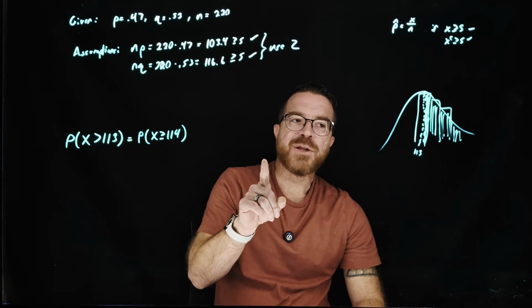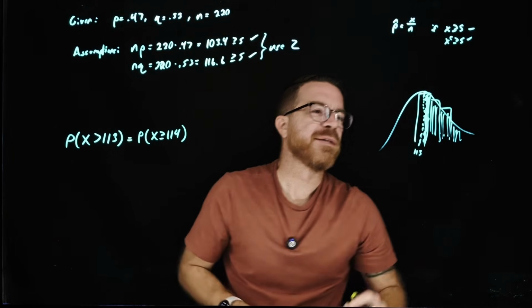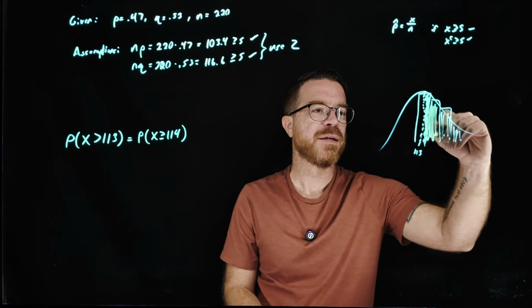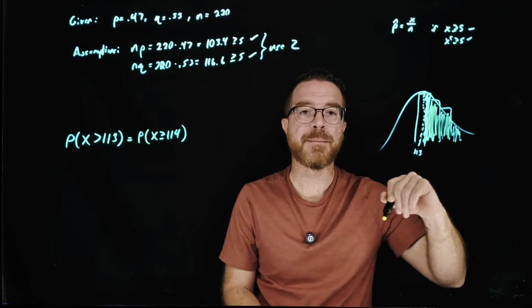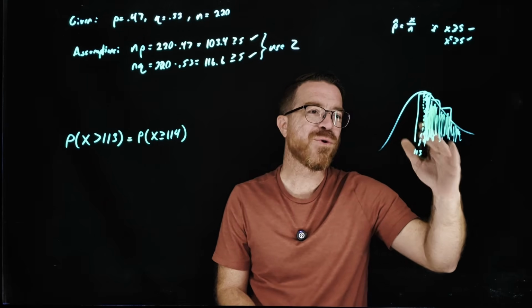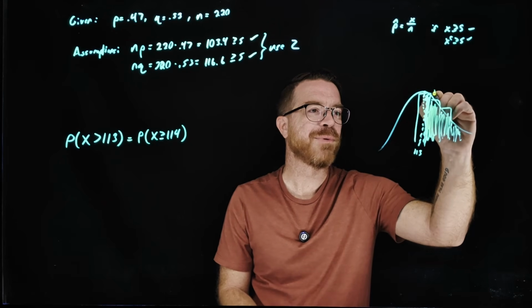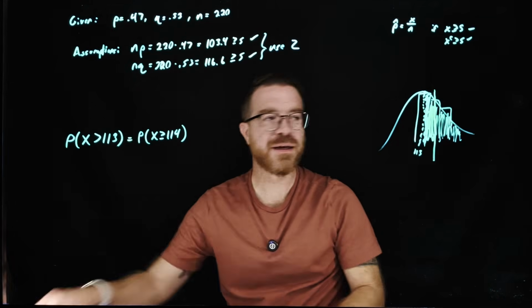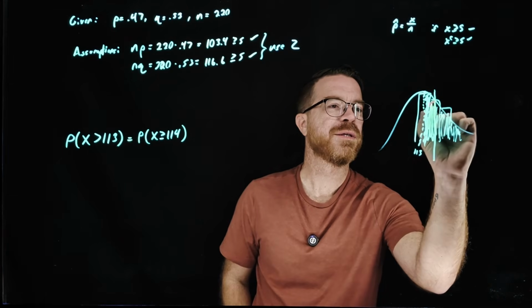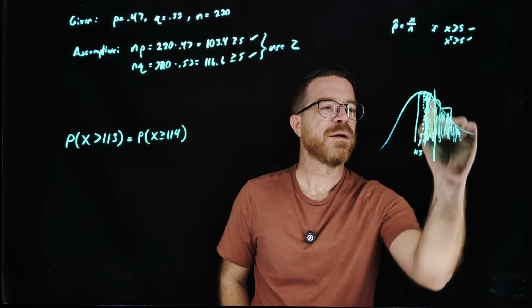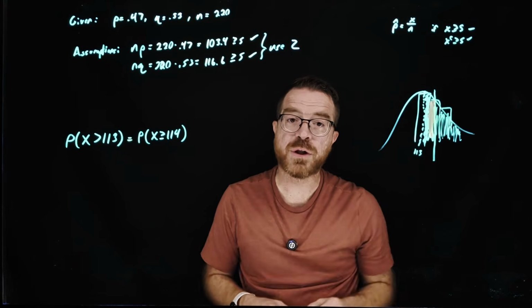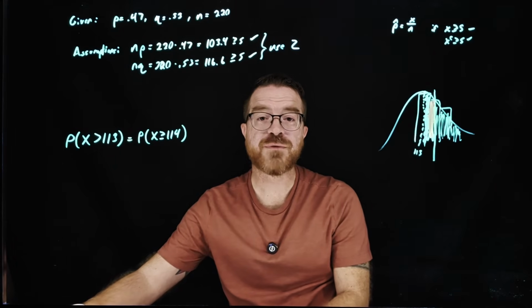But now we've run into another problem, because for the discrete data, we're looking at everything here, like I originally marked in. But for our normal distribution, it's going to look at this point right here, which means that we are missing this part of our probability, which we want to include. So what we're going to do is a correction for continuity.